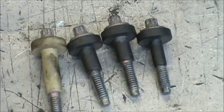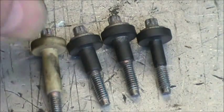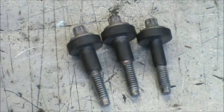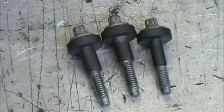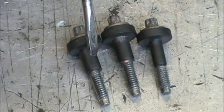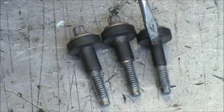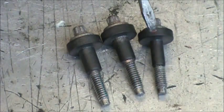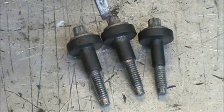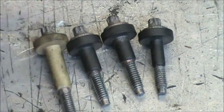Okay, here's a look at the four insulated screws. This one here, obviously, is different from the rest. We'll show you where that goes. But just looking at these three, you'll see that these two have a little bit thicker insulation on the shafts, and this one is a little bit thinner than the other two. These two go in the rectifier. Well, actually, these three go in the rectifier.